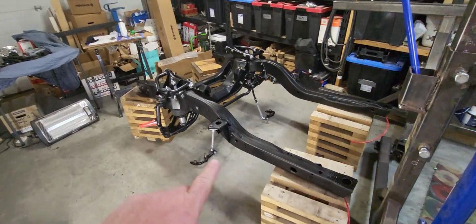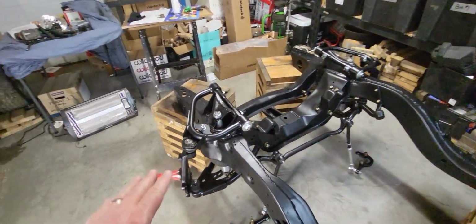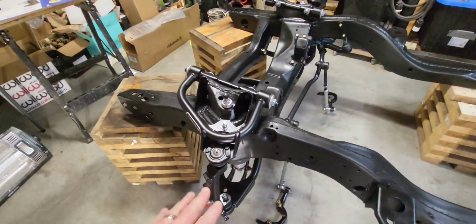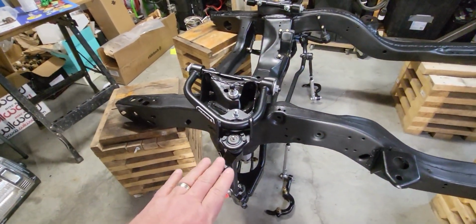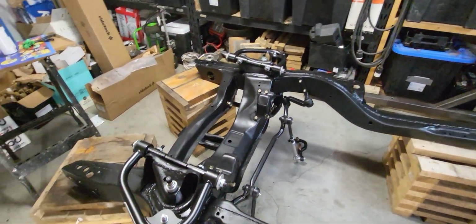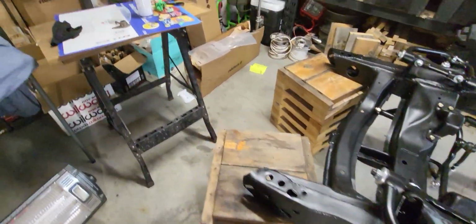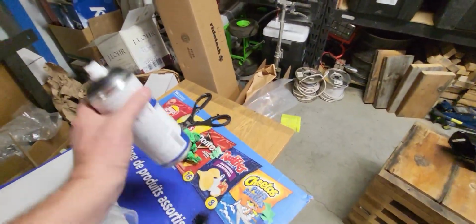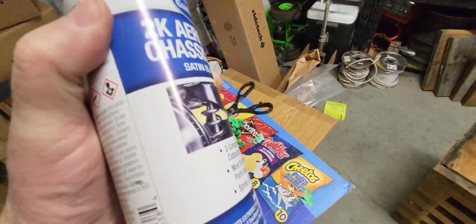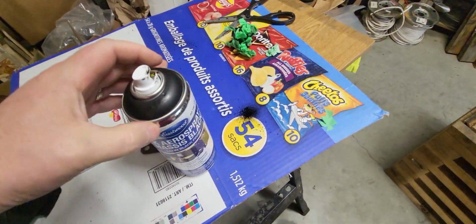Okay, I got 2 coats on everything and let it dry for a couple hours, and then I came out here and pulled the spindles off of where they were hanging, untaped them, and kind of bolted them in place here. And I haven't tightened anything down, just kind of have it sitting here. I figure it can cure out over here for the next couple days or something like that. Painted everything else. Good thing I had enough paint. There's still quite a bit left in this can. I mean, like it's less than half, but there's still quite a bit left in there.